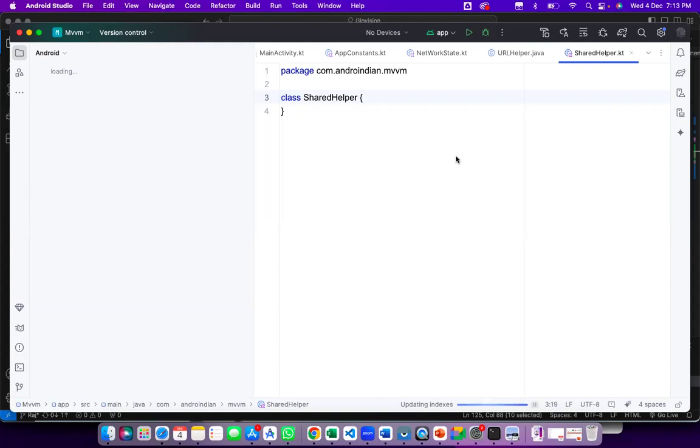Shade helper. Right. So in this shade helper now, I'm creating one class.